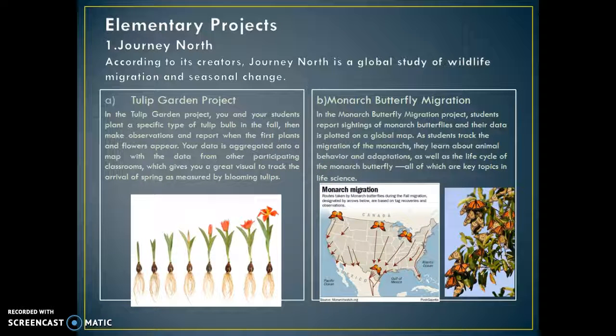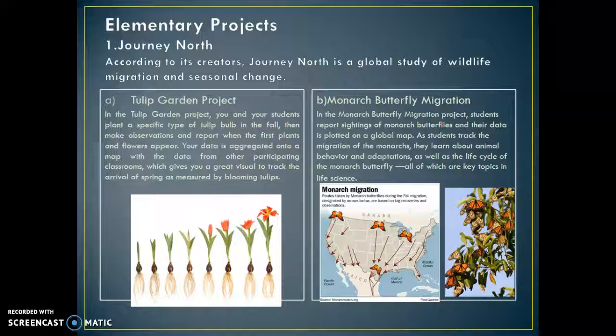Because it's a Web 2.0 project, I will look at citizen science projects that are usually online. They're usually referred to as cyber science projects, citizen cyber science projects. I'll focus mainly on four elementary school projects, which you can implement from pre-K to 5th grade, and one that, because I'm in Athens, Georgia, is particularly interesting in Georgia.